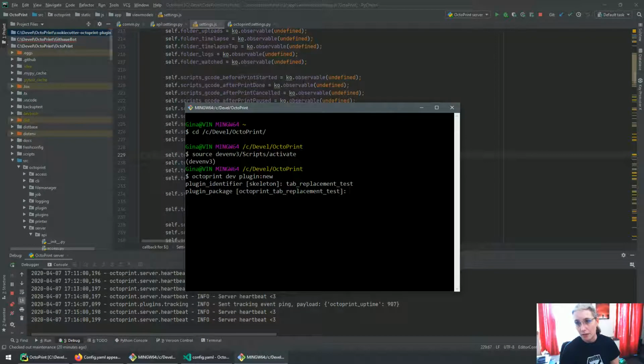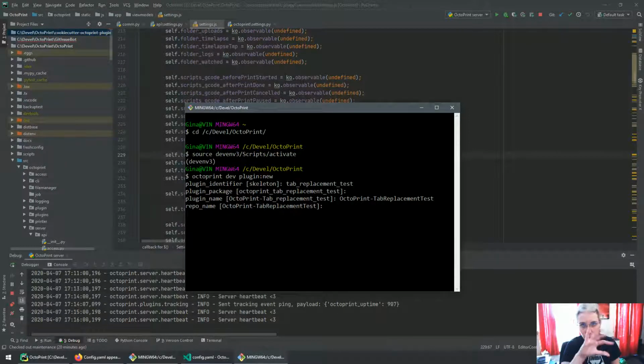And then it suggests that the plugin package will be called that, yes, and then the plugin name, but we're going to slightly change it, replacement test. Then the repository name, I mean, we're not going to actually push it into a repository, but it's still suggested because it also prepares this whole software update stuff.